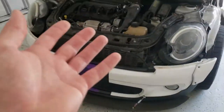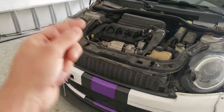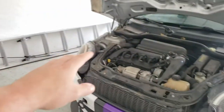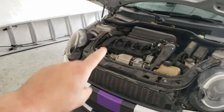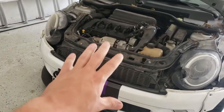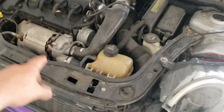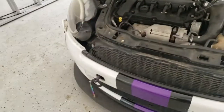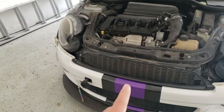According to the internet, the first thing that you have to do for this installation, if you're gonna be using normal tools, which is what I have, I don't really have any specialty tools, then you have to put the Mini in service mode, which involves removing the front bumper, disconnecting a bunch of stuff, and then pulling this forward to give you a little bit of access around the engine. I'm gonna try to do it without doing that first.